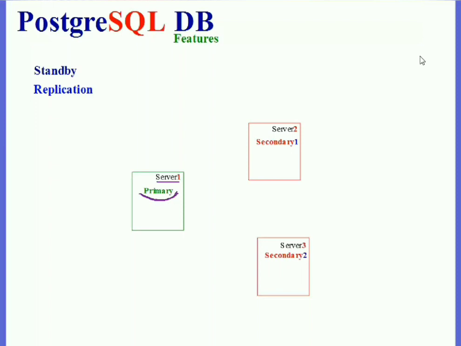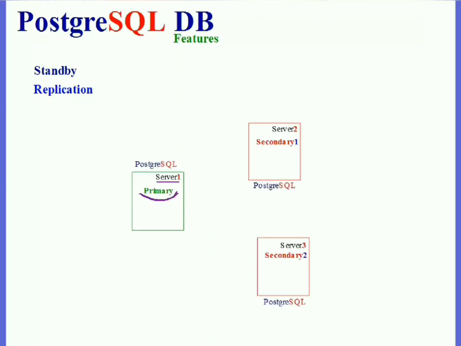We can go for as many secondary databases as we need. Secondary databases are nothing but standby databases. Standby is an exact copy of our primary database. We call it primary only after we convert it. We'll go for as many standbys as we need. There's no restriction. In other RDBMSs, there are restrictions on the number of standby databases we can have, but here there's no restriction. You can go for as many. There are little limitations, which we'll discuss in detail.